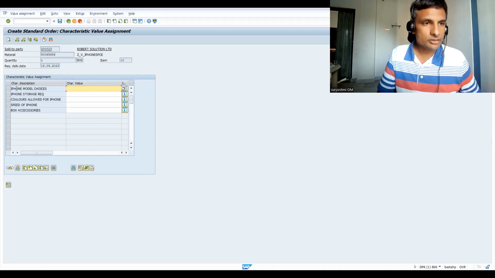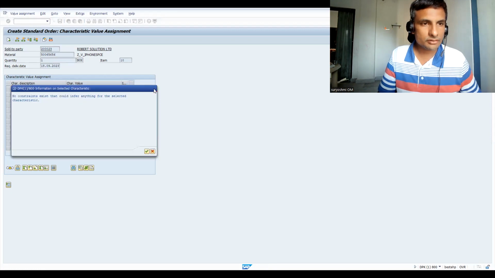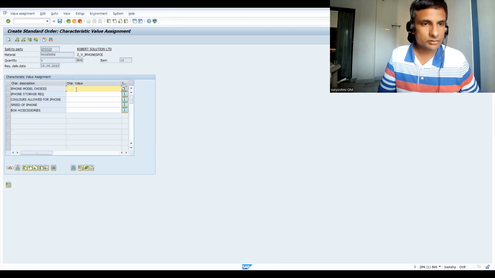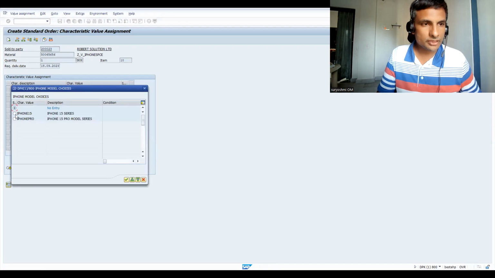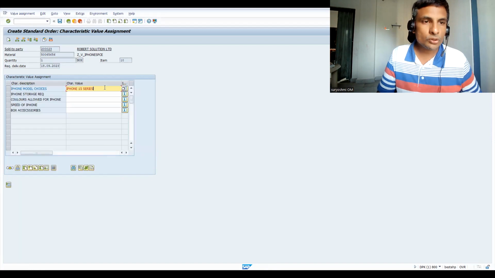So for example, if I have chosen iPhone 15, and I click here, I have two storages. Now what happens if I don't select iPhone 15 or iPhone 15 Pro?